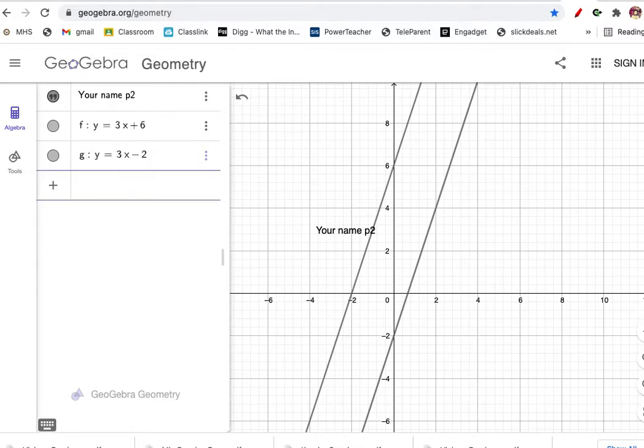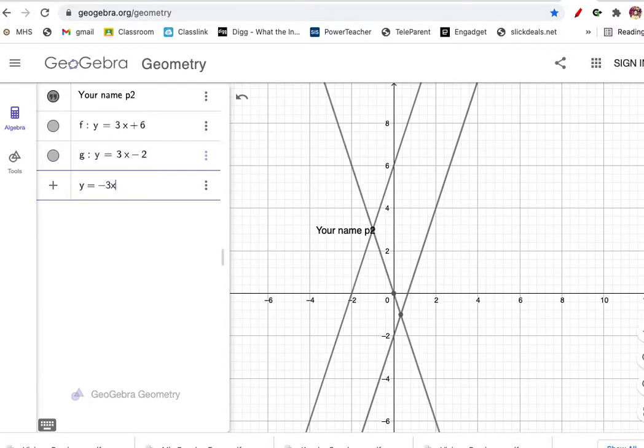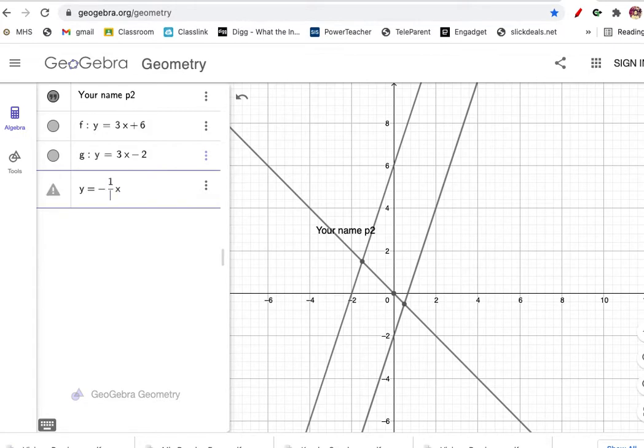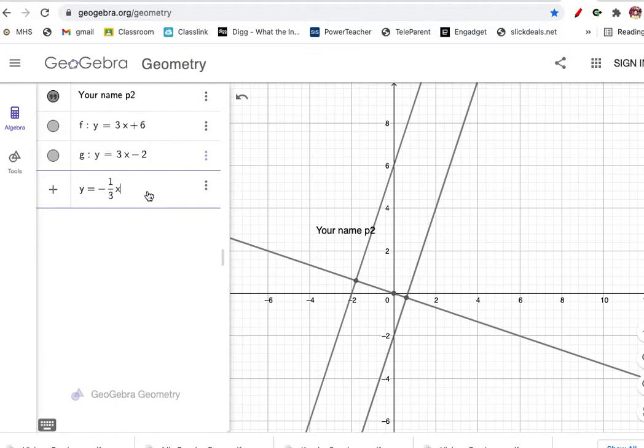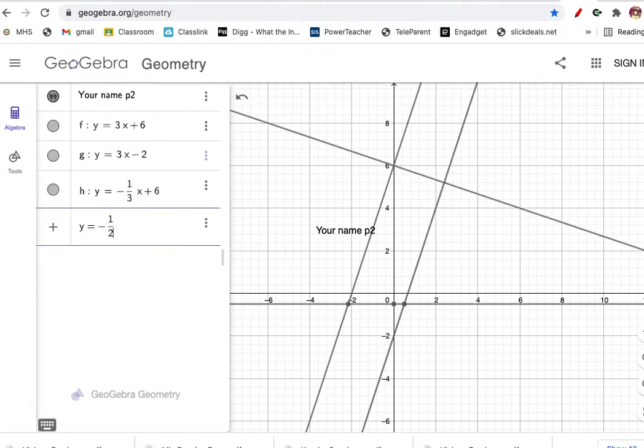What we looked at in class is if you just flip it, it will cross or intersect, but it will not be perpendicular. If you just make it negative, it will also cross, but not make it perpendicular. So we have to first change the sign to opposite, or negative in this case, and flip 3 to 1 over 3. Now we can see I can even make the same intercept, 6. We now have a perpendicular line. That will mean that the line is making a 90-degree angle.